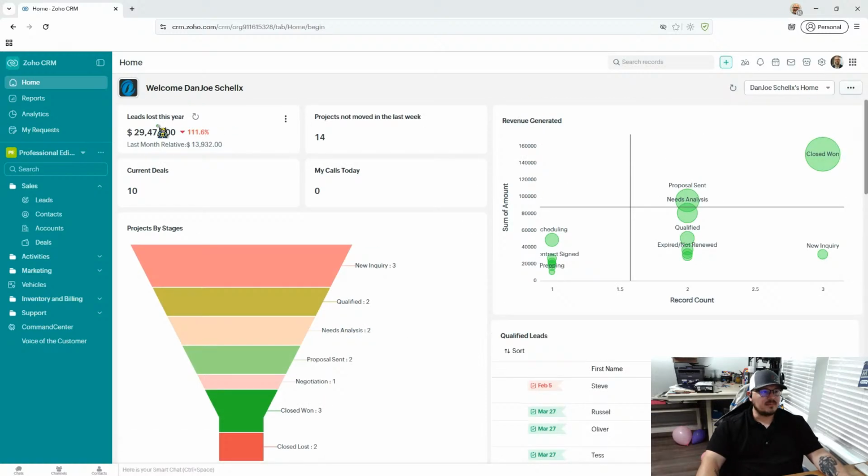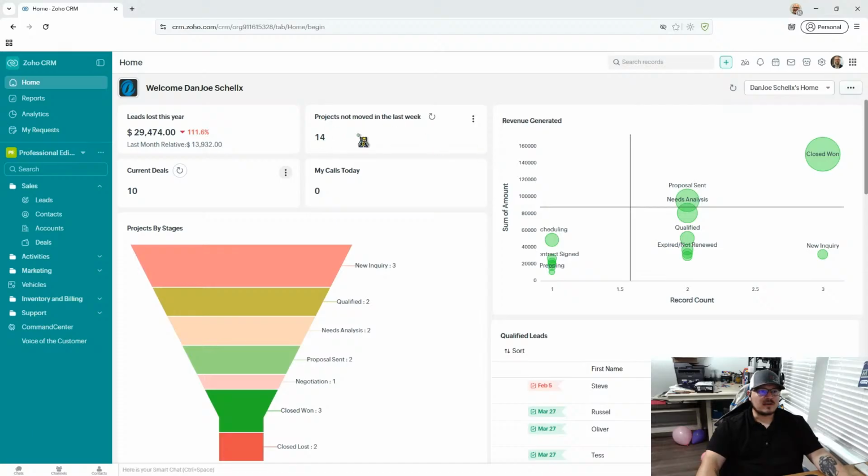I put here leads that I lost this year, what my current deals are, and projects not moved since last week. So this is to see how my deals or my projects are performing or moving along, right?